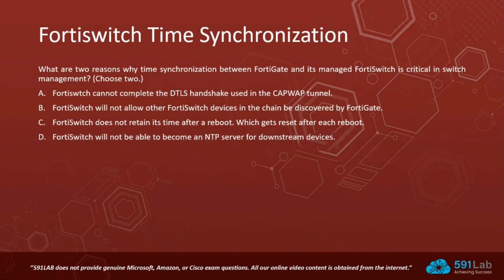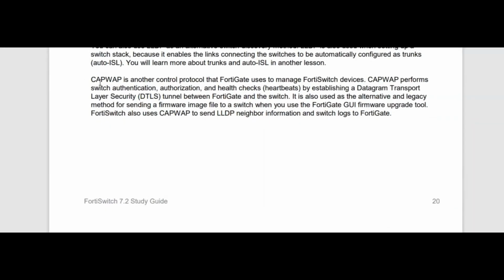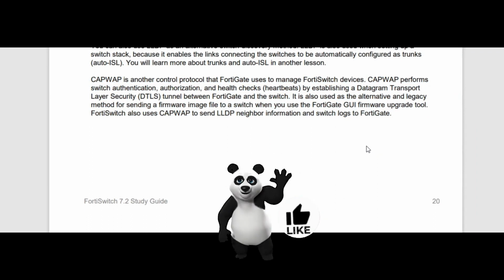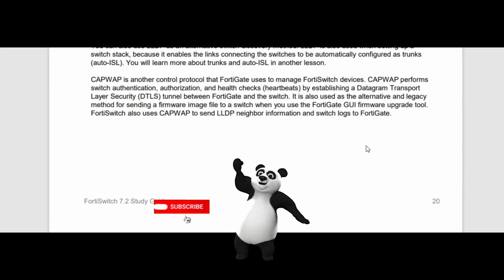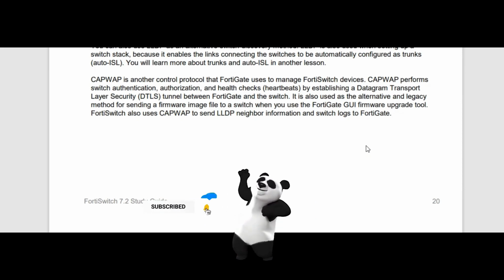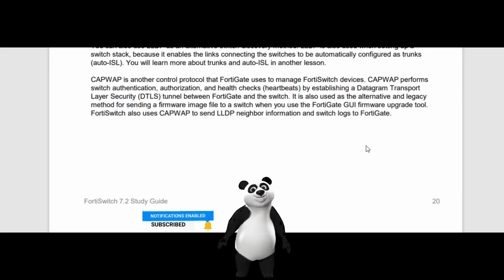Let's go to question number 2. What are two reasons why time synchronization between FortiGate and its managed FortiSwitch is critical in switch management? Choose 2. Time synchronization is the most important part in FortiSwitch management. If the time on FortiGate and FortiSwitch does not match, FortiSwitch can't complete the DTLS handshake used in CAPWAP, which prevents the switch from connecting to FortiGate.